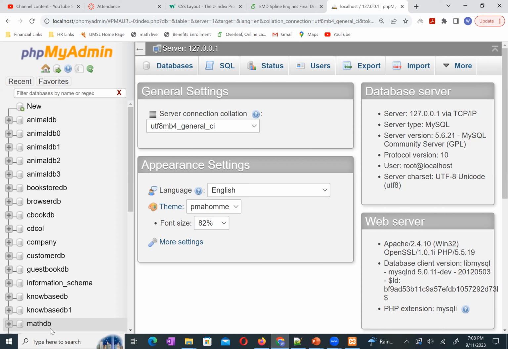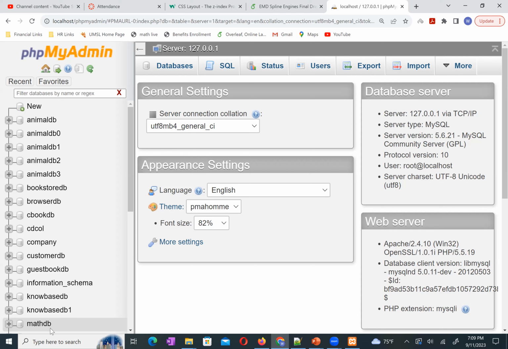Some students, based on my experience, took a Java web technology class before. They may use a different tool to manage MySQL databases. If you like to use that, it's fine. You can choose a different graphical user interface tool for MySQL, because you're familiar with it.